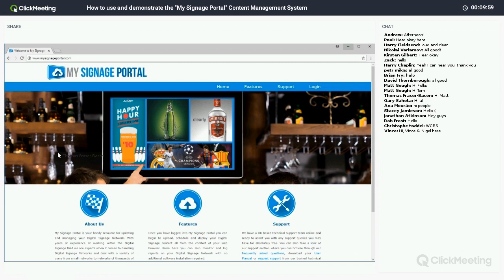The mysignageportal.com platform is as unbranded as it can be, really. We have lots of resellers selling the My Signage Portal solution as their own solution, which is absolutely fine. There aren't any links back to Allsee from the mysignageportal.com website, so feel free to sell it as your own solution.